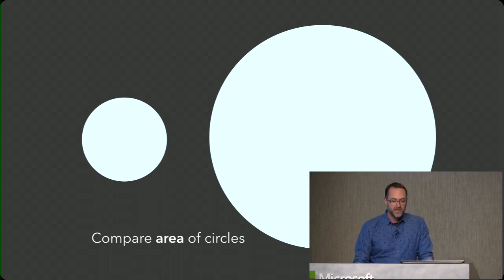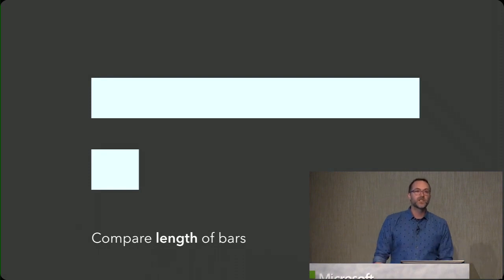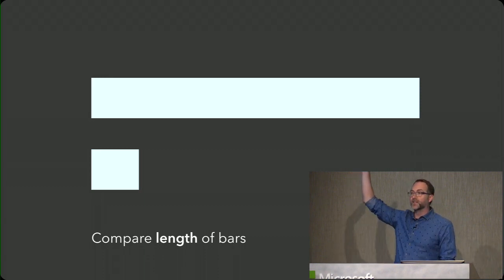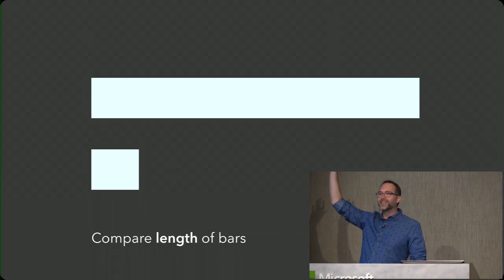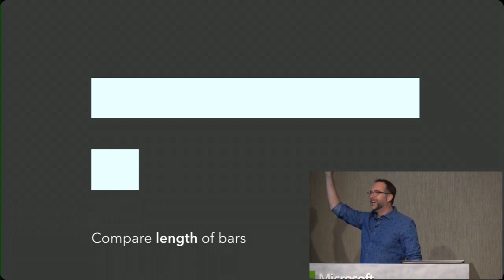Here are 2 bars. Do the same exercise. How much larger is the big bar relative to the small bar? So go ahead and make your visual estimate, and we'll take another poll. How many people think the large bar is 4 times bigger? No one. Okay, 5 times? No one. 6? Okay, 7. All right, 8? 9? Whoa, big drop off. 10? 11 or higher? Anyone? You voted twice almost. Yeah.